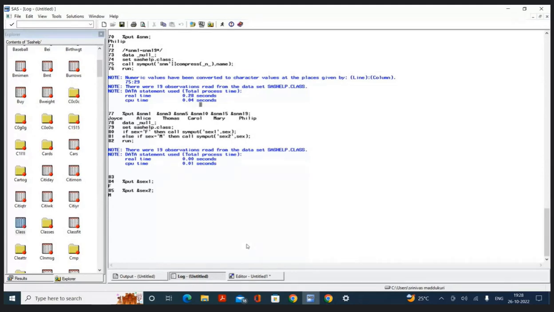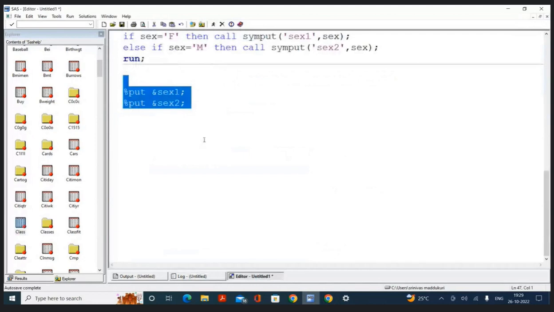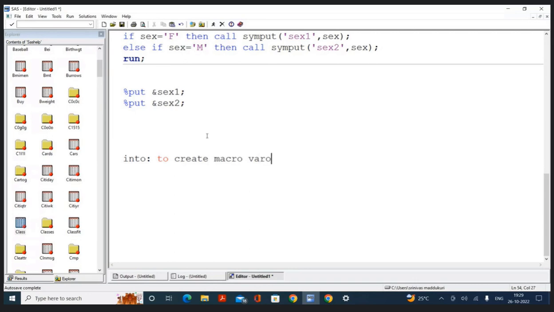So this time, I want to create a macro variable by using the into colon concept. Into colon is the clause we use to create macro variables in Proc SQL.